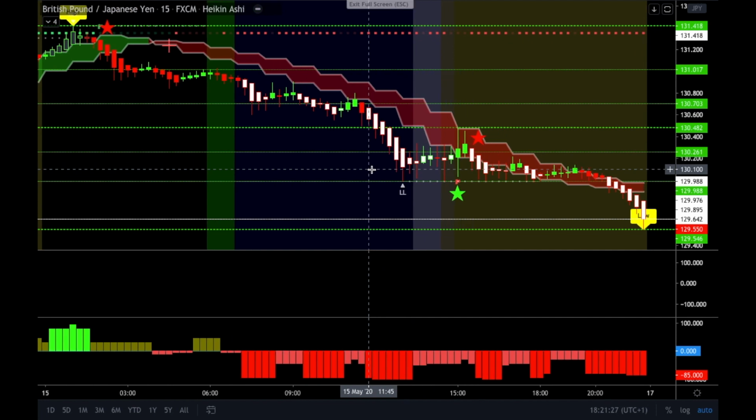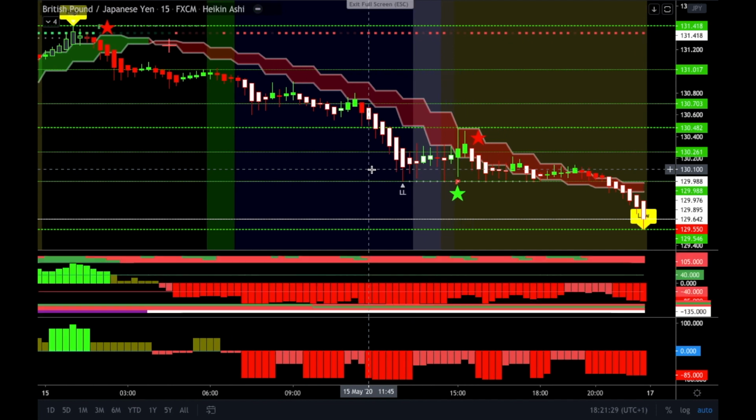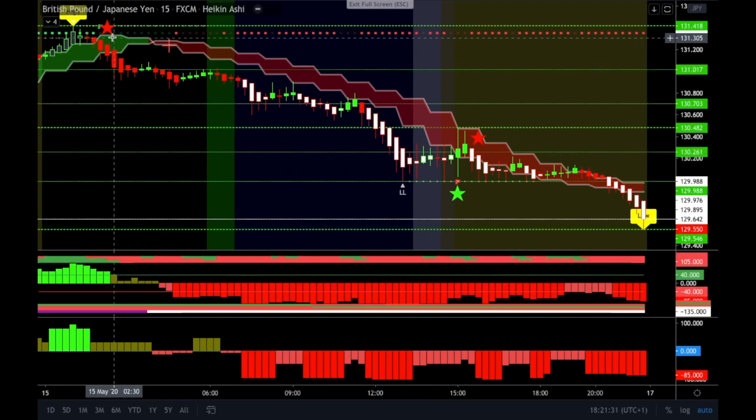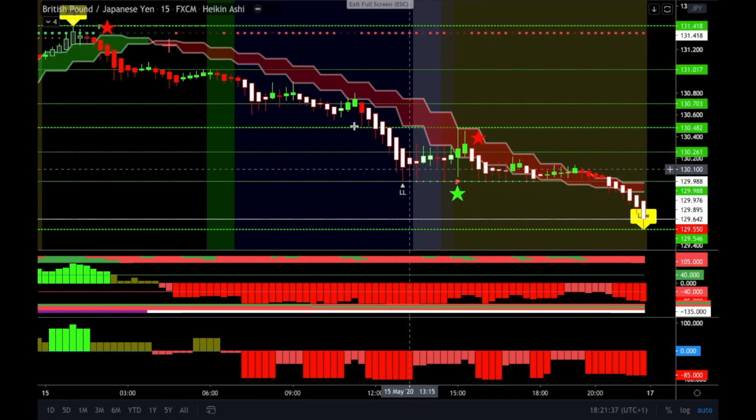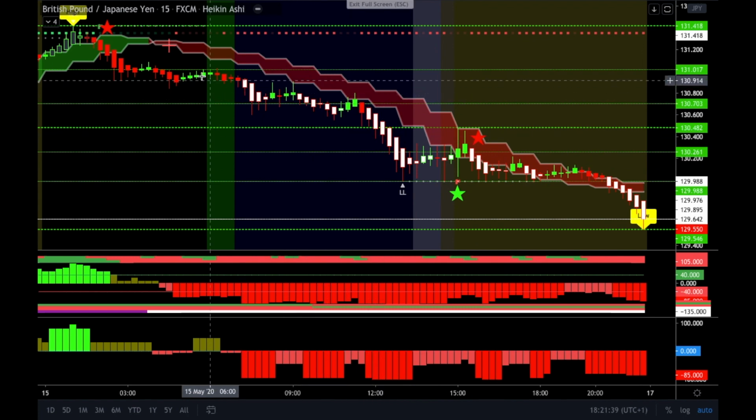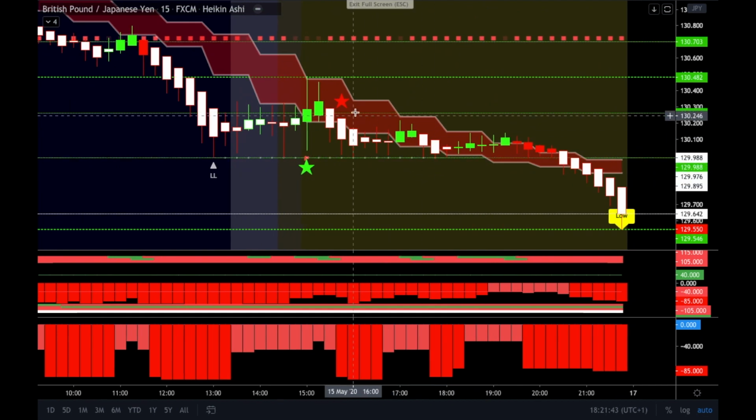Now here's a good example. This is why I want to go through so many different pairs. Because you had your red star all the way here. You're not selling this until you see another red star and your other confluences. But if you did stay in this trade and you did think, hey, let me get into this one anyway, your main confluence you could still have had one here. Got in on this one. How many pips was that? That one candle was still at least 14 pips.